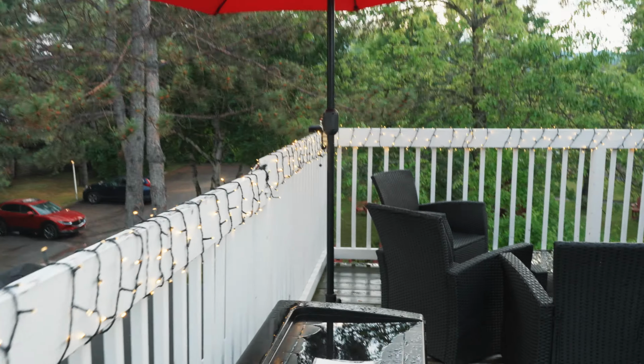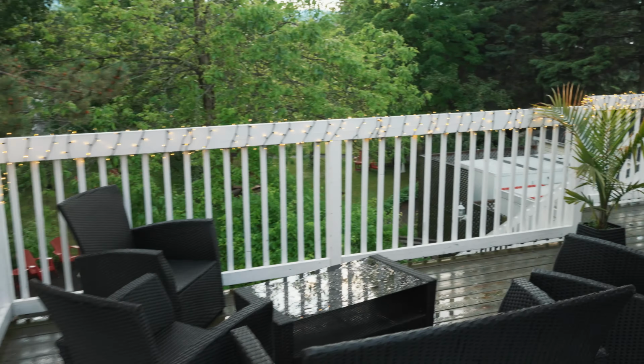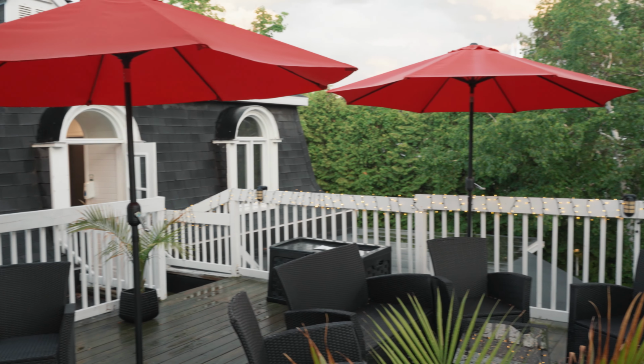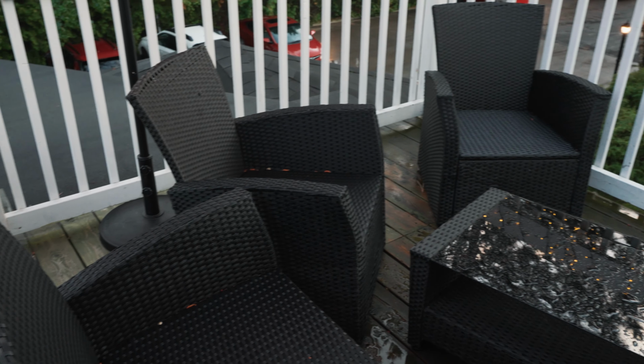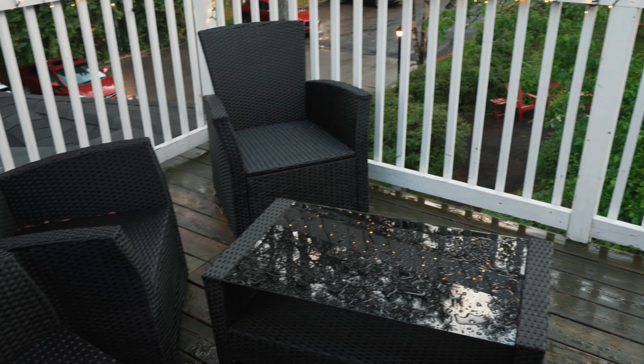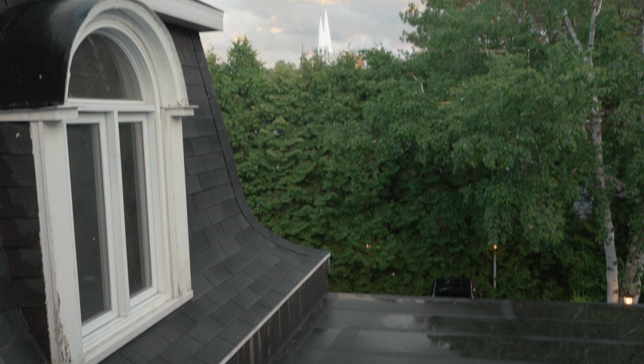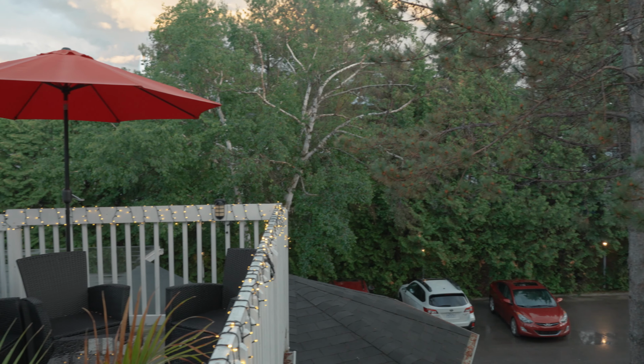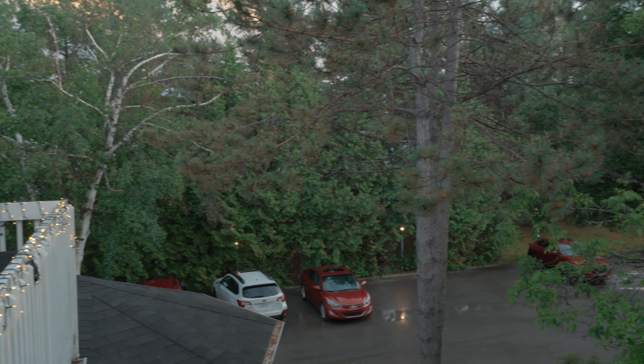Now, if you prefer the outdoors, then you will also appreciate the rooftop terrace that is nicely laced with ambient lighting and that really sets the mood to the outdoor deck, while also having a view of some of the surrounding mountains and architectural structures. It's to be noted as well that the outdoor parking is also included in the cost of your room.